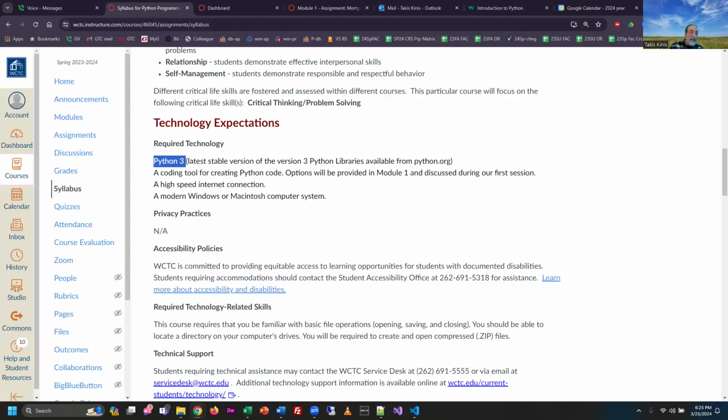But okay, so the people on the Linux platforms, I can support you a little bit, but when you start getting into weird distros that I haven't touched, then you're kind of on your own, right? If you are on a Mac or a Linux machine, you can also run a virtual machine of Windows if you have to. And if that sounds like alien language to you, don't worry about it, right? Because we also have some web-based solutions that we can use to code in Python where you don't even need to install software. I'm not a huge fan, but as a stopgap measure, it does work.